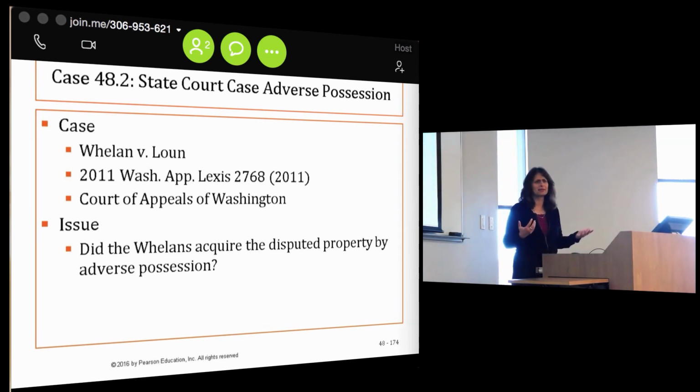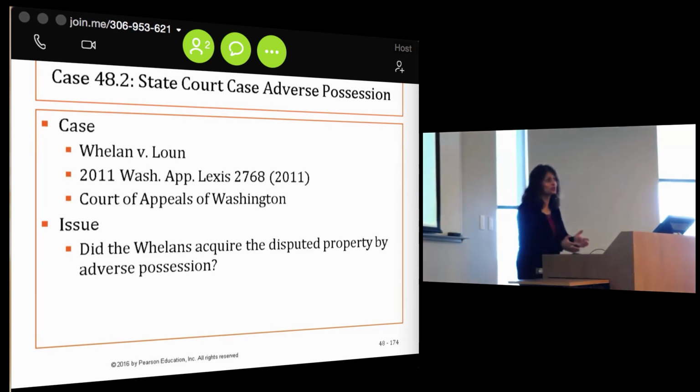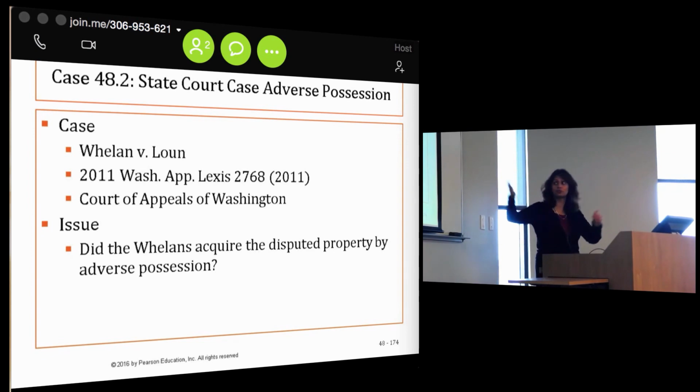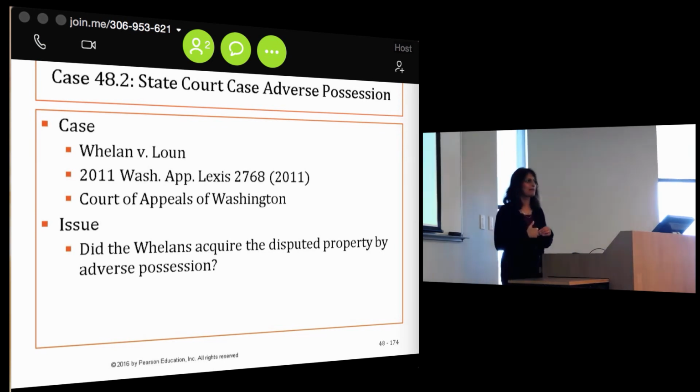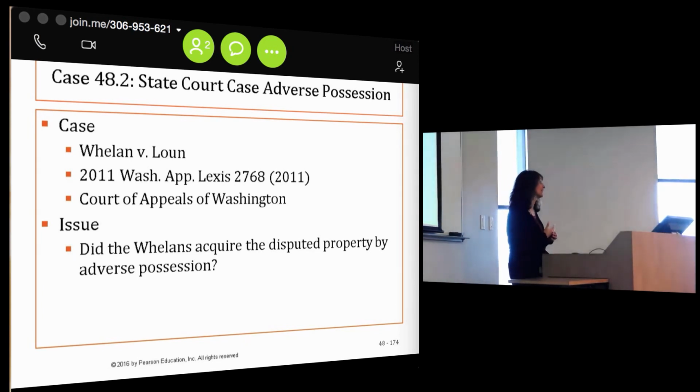But when they went to court and said, but wait a minute, the actual drawing of the property shows that I'm the owner, the court says, well, look, it is possible for someone to get possession through adverse possession. And here, you knew they were doing it openly. You never bothered to check who those 12 feet belonged to. They did it for a period of 7 years, 10 years, whatever the state statute was in the state of Washington. Guess what? We're going to redraw the property line based on adverse possession. Because as a squatter on those 12 feet of land, for a long enough period of time, they got legal title. So, it can still happen.